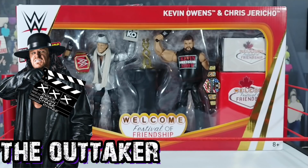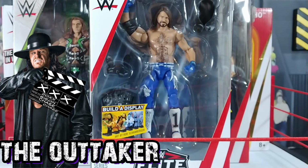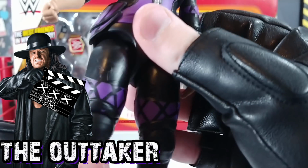We have a ton of unboxings. We have a ton of unboxings to get. I can't say this word. The Elite 50s. Oh, it looks really good down there, though.